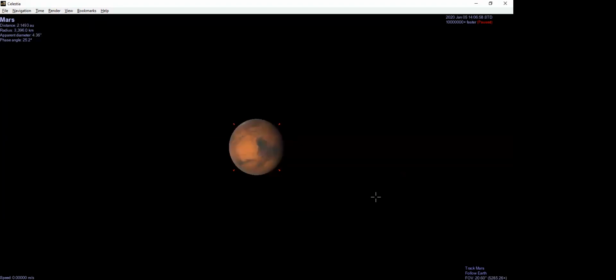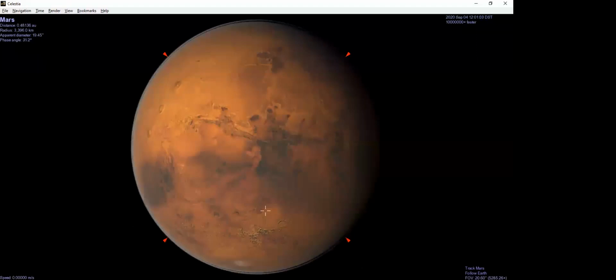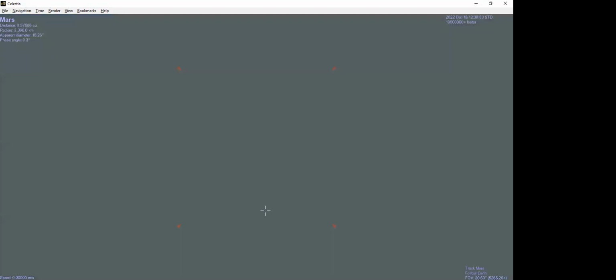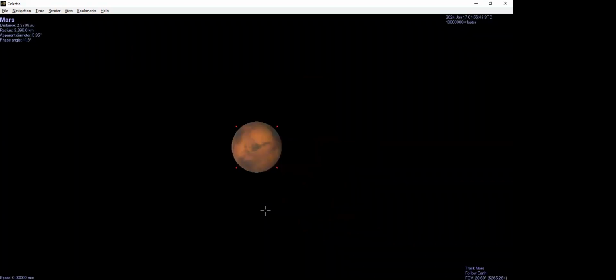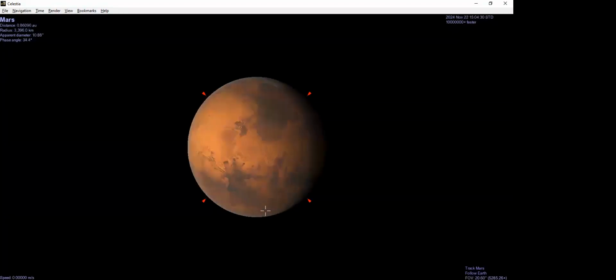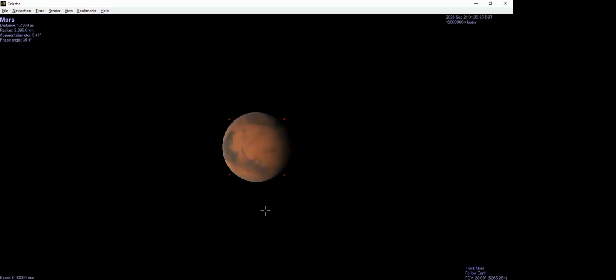All right. Same type of thing with Mars. I think we're parked. Yeah, we're locked to the Earth and we're watching Mars as we would see it with the telescope. So there's the polar cap. Notice it recesses around, so there's more visible sometimes than others. So that would be our telescopic view of Mars over a long period of time.